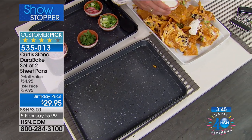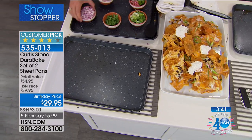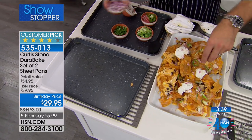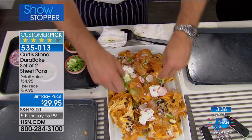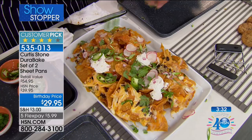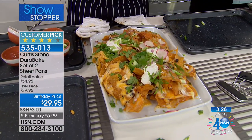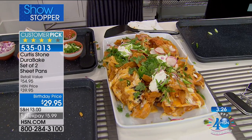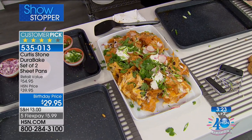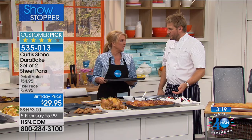Think about the entertaining, but also think about your cleanup. If your cleanup becomes a breeze, you really start having fun at your own parties. Go on Pinterest and you'll see what's called one-pan meals — it's a really hot trend. Everybody's taking one pan to finish the whole meal. But you don't want a rickety old bakeware pan that's flimsy. You want something that can hold a big roast, a chicken, a hen, a duck, or even a turkey.